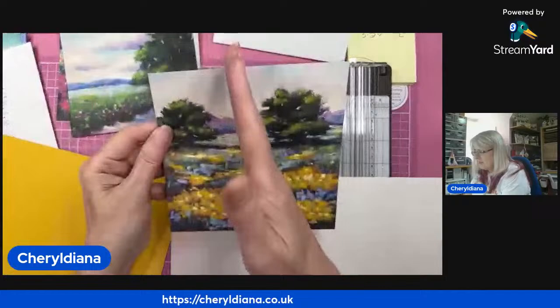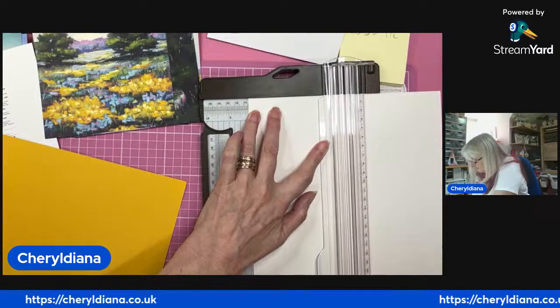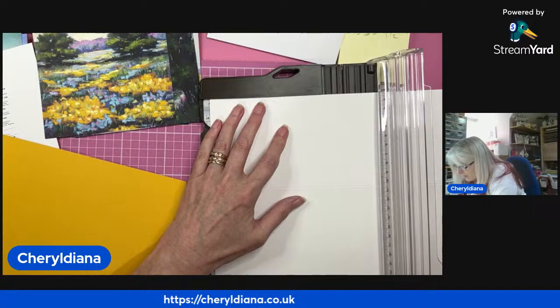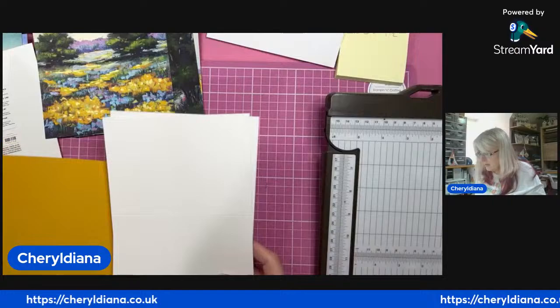So I'm going to score at 10.5 and cut at 14. I do 8.5, but 14.9 is fine. It's just that I was taught that when I first started with Stampin' Up! as a customer, and it's just stuck there. So that's my card bases done. And if you score the whole sheet and then cut it, you've got two card bases made.